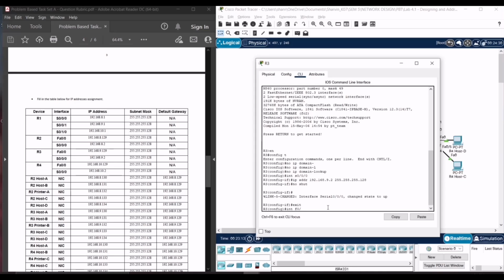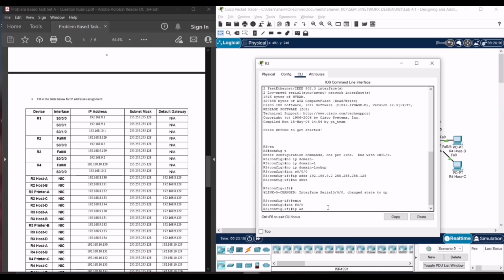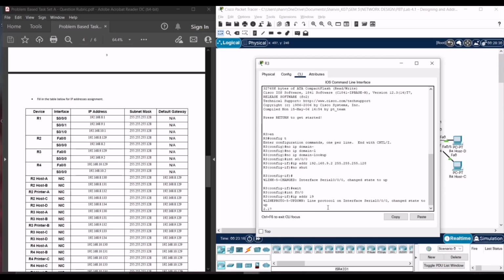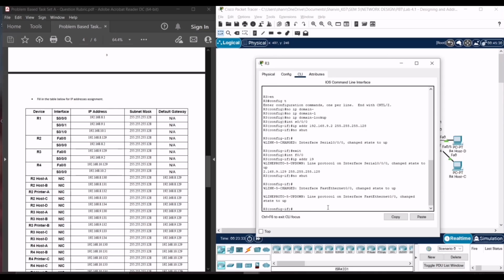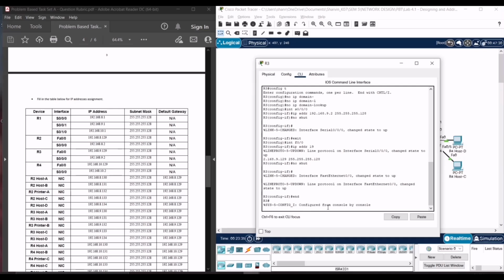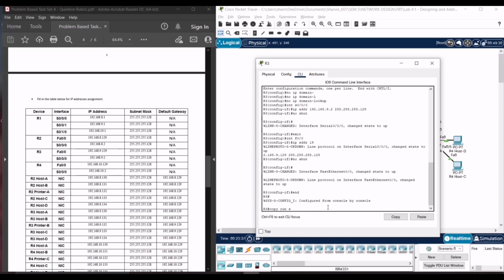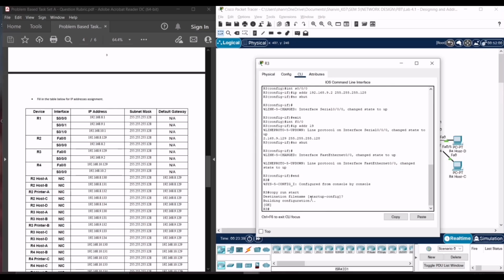Go to FastEthernet 0/0. The IP address will be 192.168.9.129. The subnet mask will be 255.255.255.128. Now the no shut command, and from the config terminal, copy running-config startup-config to save the configuration.